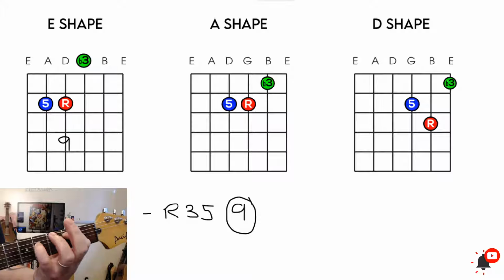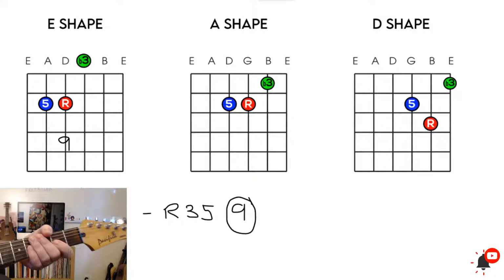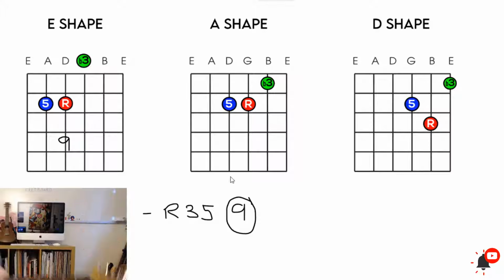Now, doesn't that sound moody and evocative? So you could get to be able to do that. Look, and the same rule is going to apply across the other shapes as well. You've got to try these as well. This is the thing: it's not just a passive thing, watching the lesson. You've got to try this on your guitar. So you can see there, I've added a 9th to those chords. Just by understanding how these notes flank around each other, you can see how that's going to work.